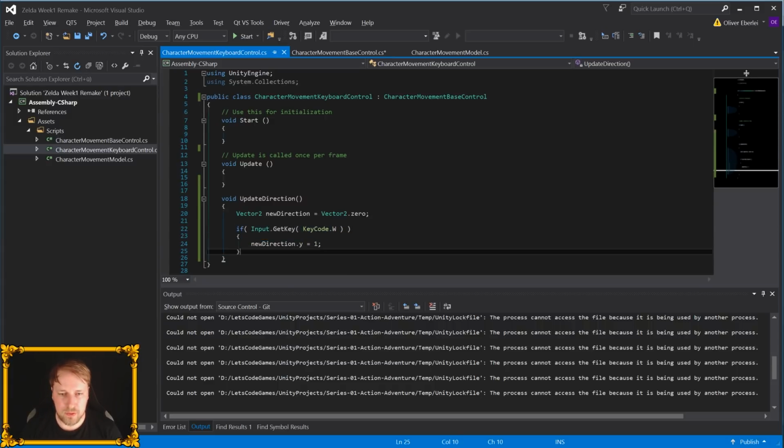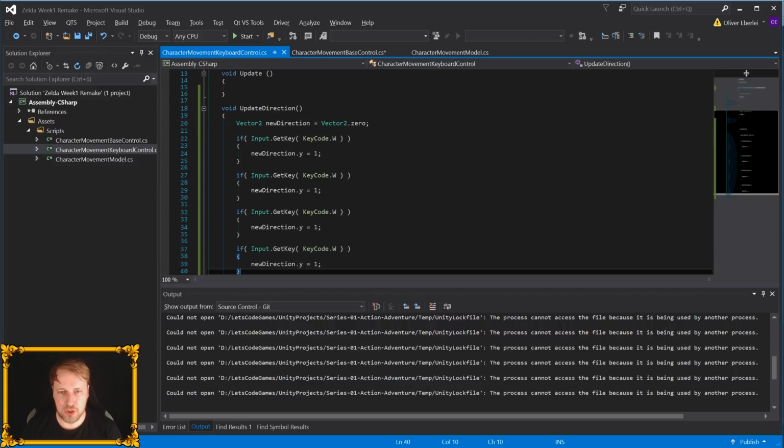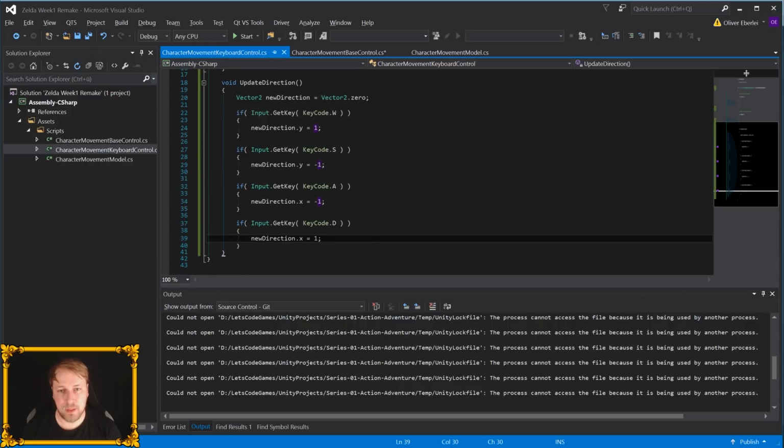We do this 3 more times and change some of the values. Now we have S, and the S key should move down. Next up we have A, which means the character should move to the left, so the X component should be -1. And the key code D means the character should move to the right, so the X component is +1.